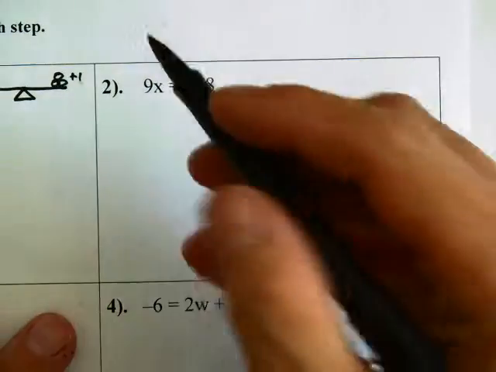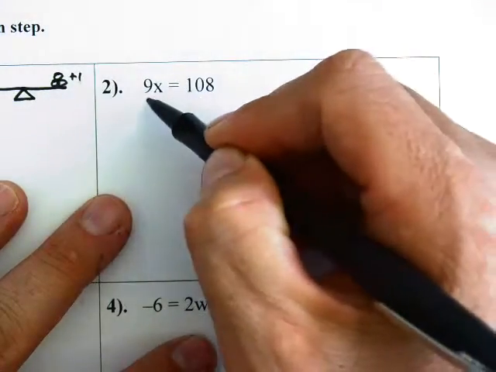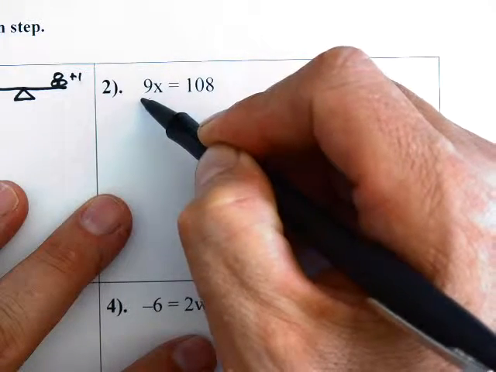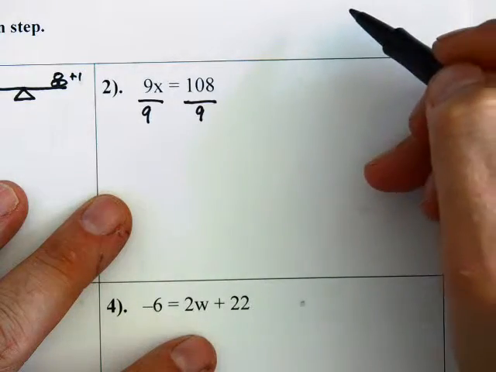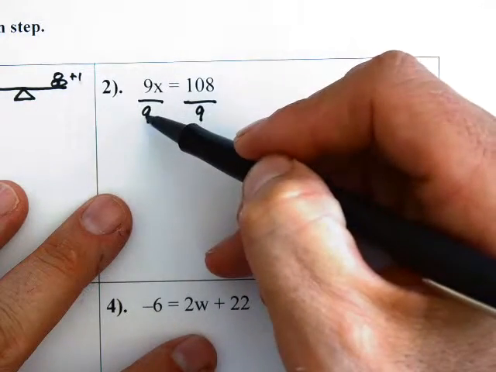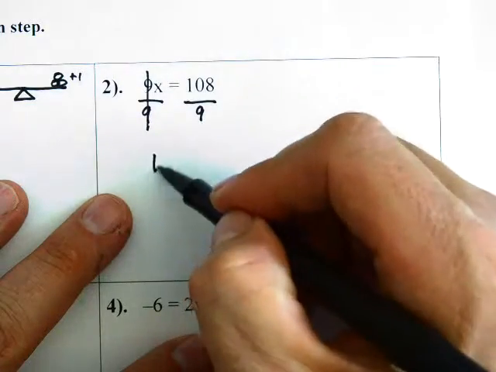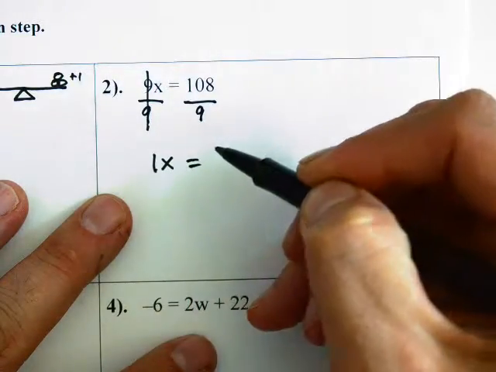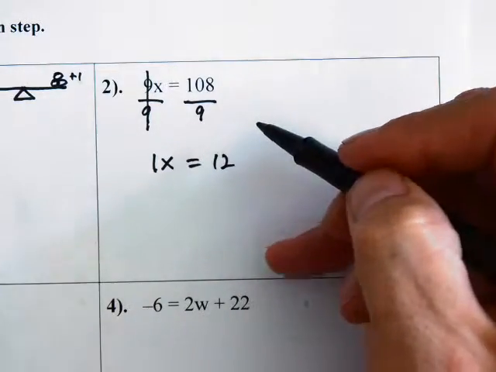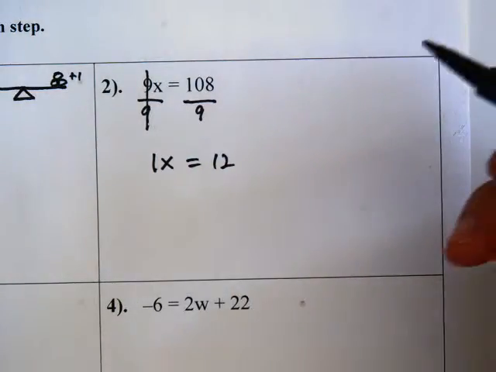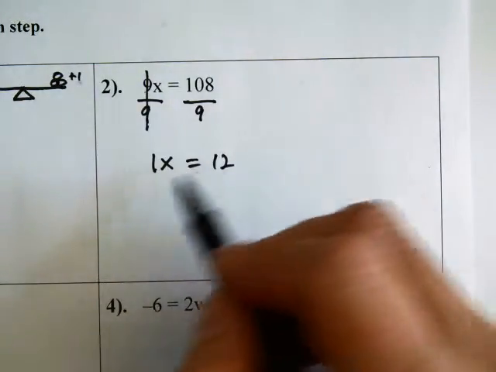Here I have 9 times x equaling 108, so I need to peel that away. And of course the way I would peel away multiplication is by dividing. Those are inverse operations. So 9 divided by 9 is 1. And just to be thorough, I'm going to write 1x. You don't have to do that. 108 divided by 9. Oh, lucky me. I had a teacher that made me memorize my times tables. So that's 12. And so really, in a way, we could be done.